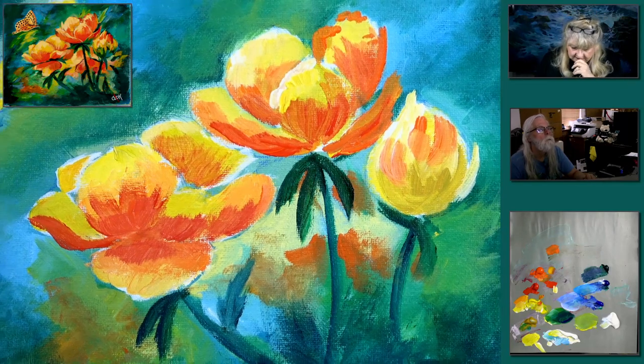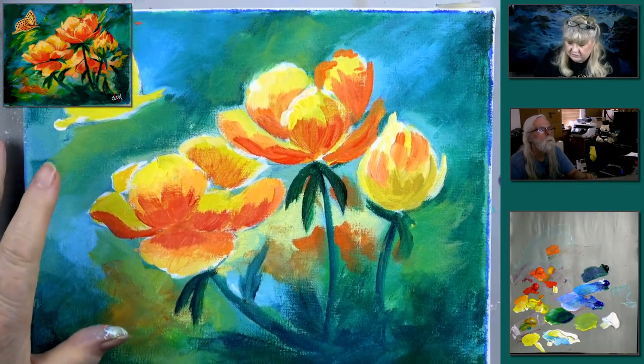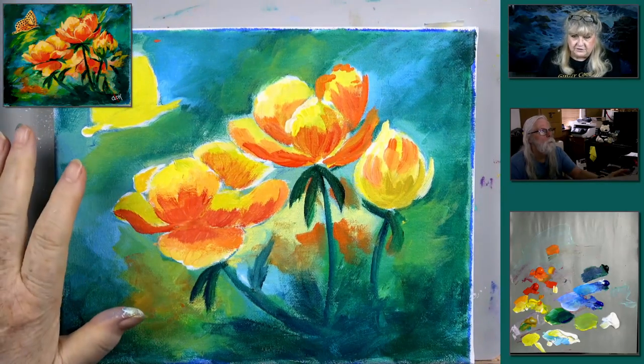So I'm going to take my glasses off now. And I want to just take a moment and dry everything. I think I've got to the point where it really needs to dry. So let's do that.